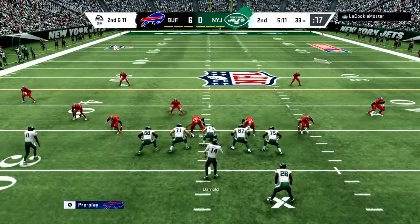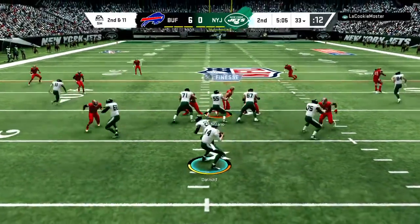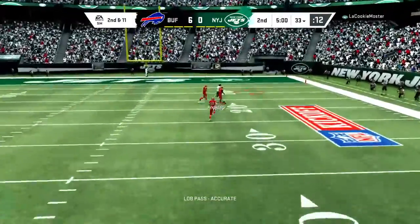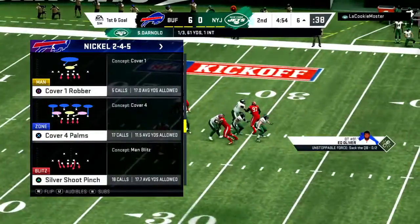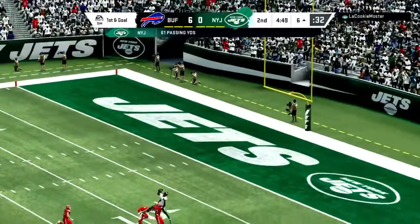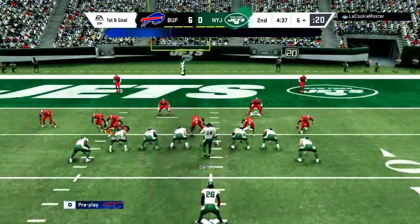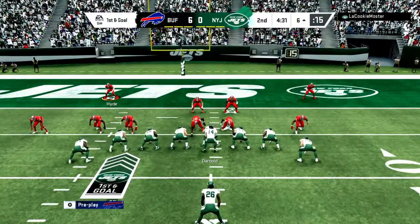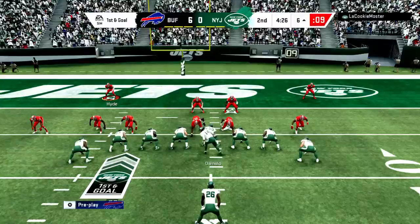Darnold off the play fake to Bell. He's going to air one out for Anderson. And that is caught one-handed. Oh, my, he pulled it in. Big yardage that time for the Jets. 61 yards. Sometimes the one-handed catches are unnecessary, but he was trying to ward off the defender with the other, so maybe that was just a good play. So that tells you that not only do they imagine those types of catches, they actually work on them with defenders jostling them in order to keep their concentration and haul it in.